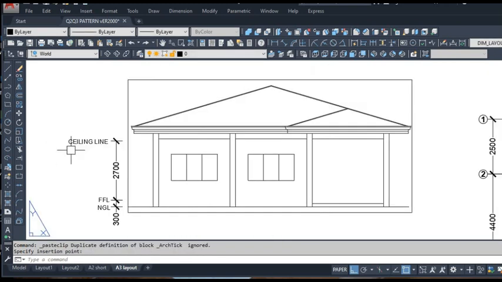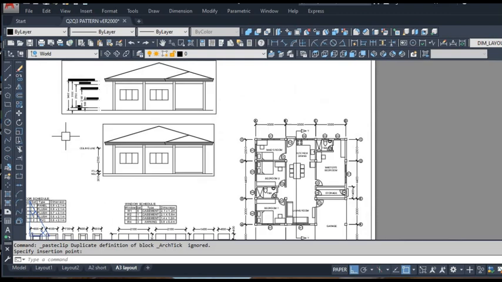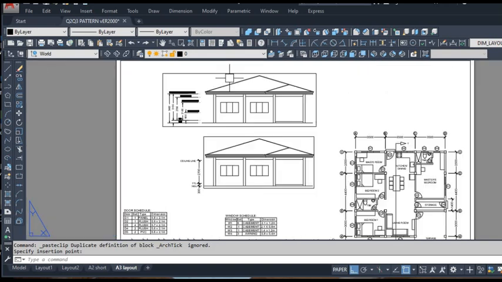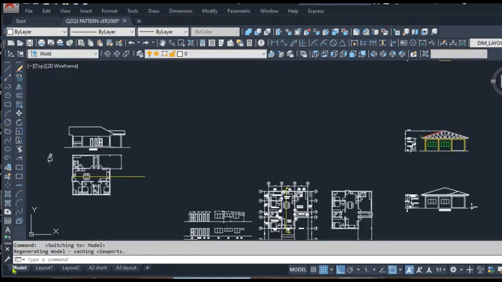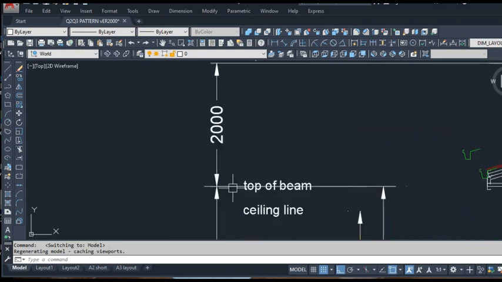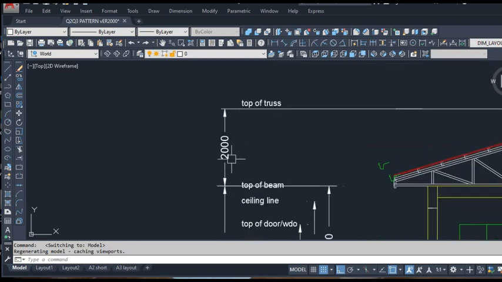Next, kailangan din nating ilalagay yung line ng top of beam tsaka yung top of truss. Okay? Top of beam tsaka yung truss line. So, going back to our model, remember that from top of beam to top of truss is 2 meters.